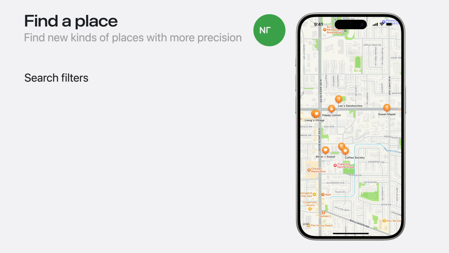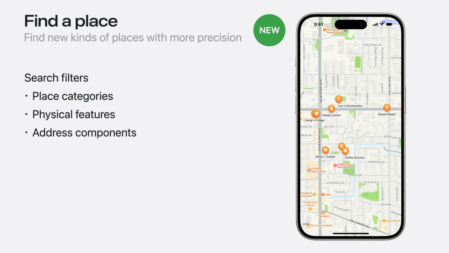So now you know how to reference places with Place ID and display useful information with a place card. But what places? If you aren't featuring only the specific places that you found with the Place ID lookup tool, you'll probably need your app to search for some places. We've made improvements to our search API this year, including new ways to filter search results. You can search for more kinds of places, like music venues, skate parks, or even castles. You can search for physical features, such as rivers or mountain ranges.